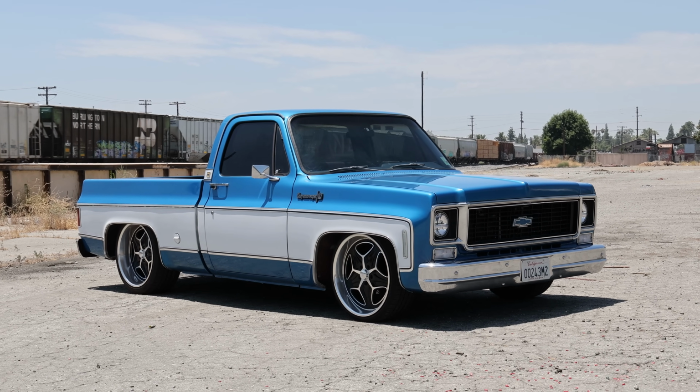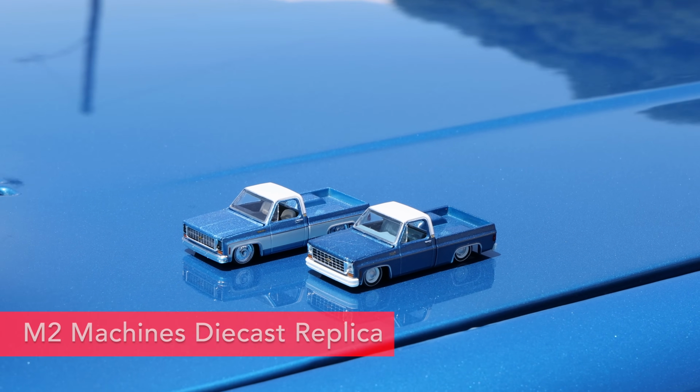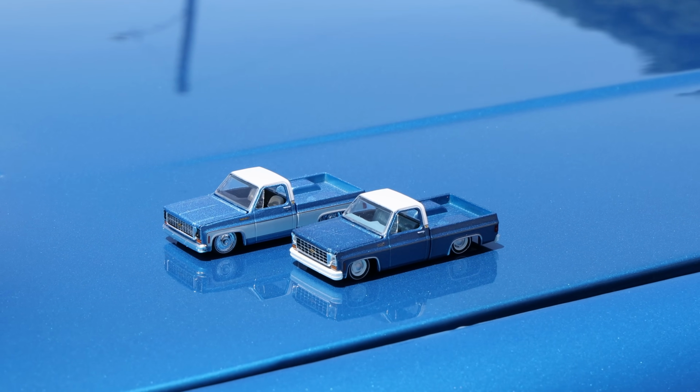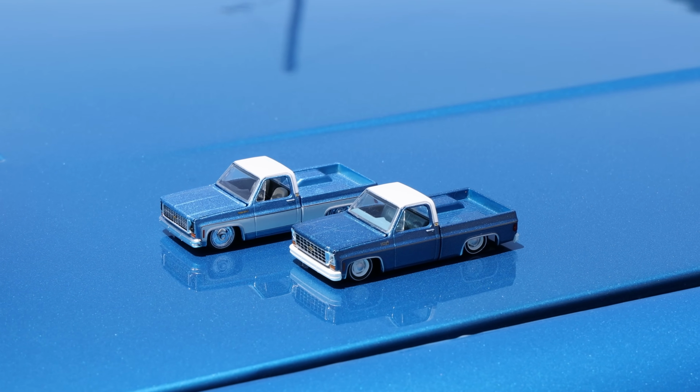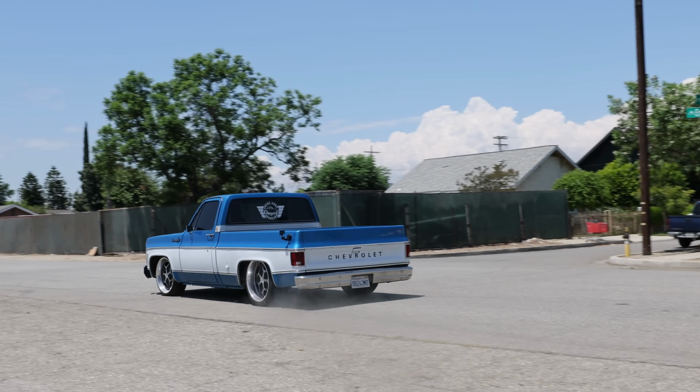It's been immortalized a little bit. There is a miniature of this that I have. It's a little bit different because that was before the paint job. Now the truck kind of looks like SS01, which is also a legend when it comes to square bodies. And I'm not going to talk too much about that because basically that truck is in the past and that's not within this past year. But yeah, this is pretty much a standard when it comes to square bodies.